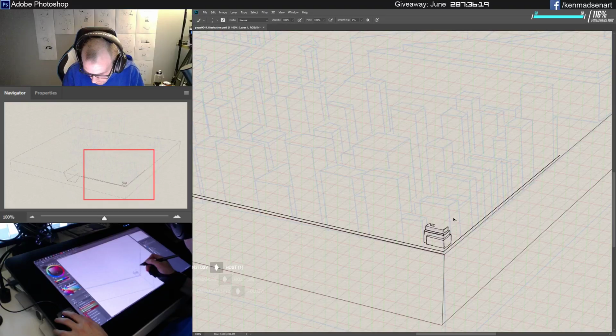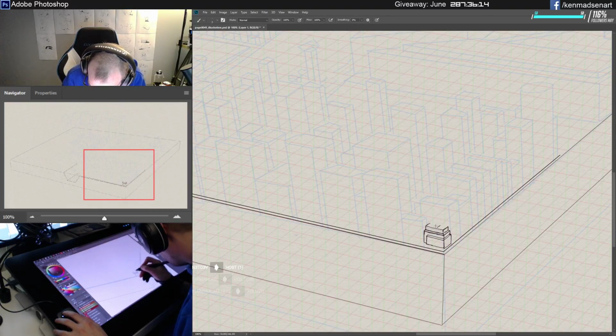That's not even close to being in perspective. Put it here. This big exhaust for the climate change control.